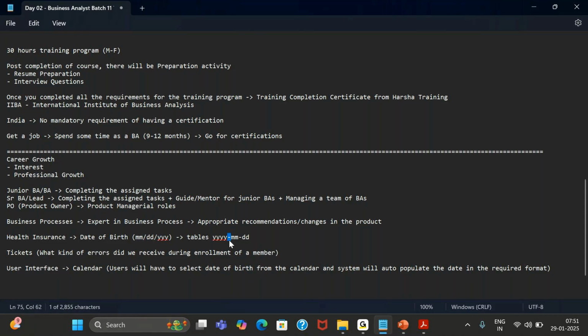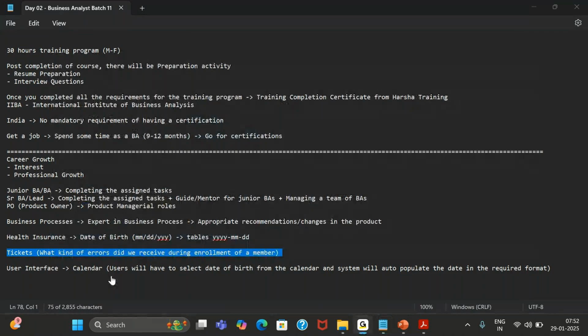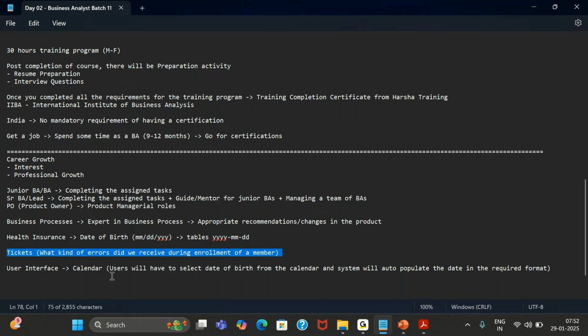Okay, about a recommendation or changes, that is to evaluate what kind of errors you are receiving. Plus, one more change that you can bring in is, when you use a software, over time you will realize whether that software is user friendly or not. So my recommendation or changes doesn't necessarily have to come from errors. It can come from my experience as well. So the recommendation or changes can come from experience as well.